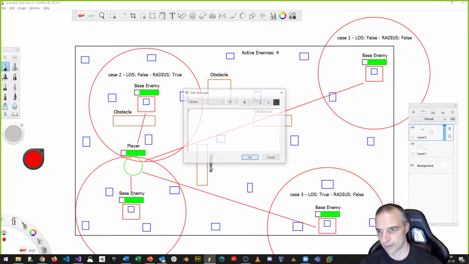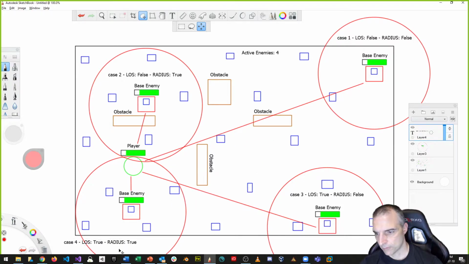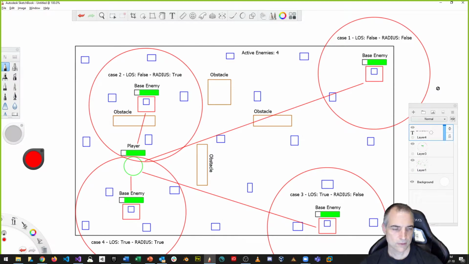So let's do case 4. We're going to say line of sight is true and radius also true. So that's pretty cool, right? Makes sense? Line of sight true. And so those are the 4 different scenarios.